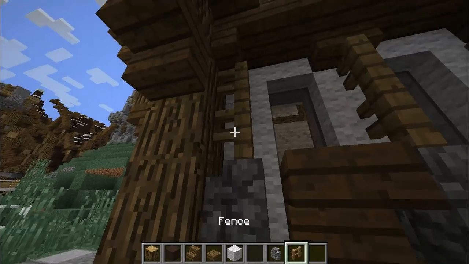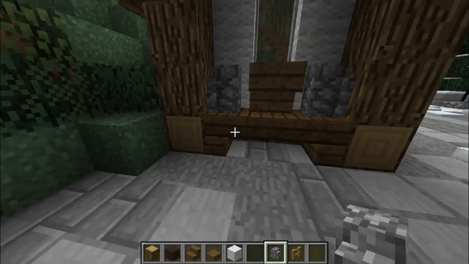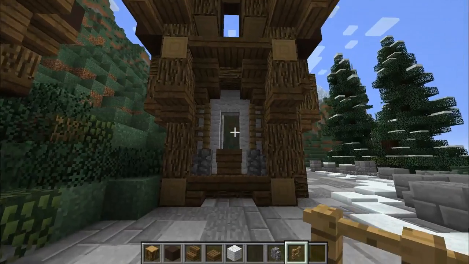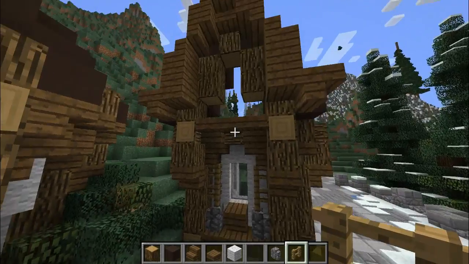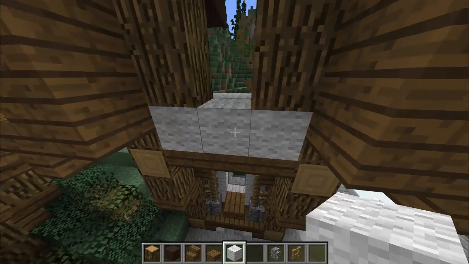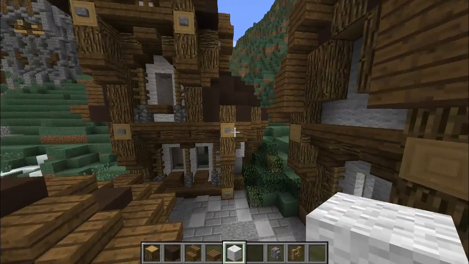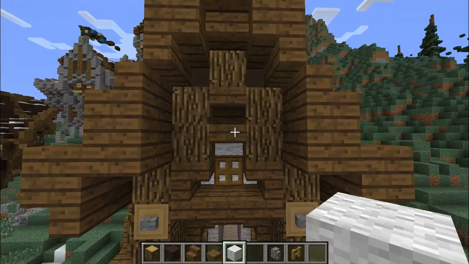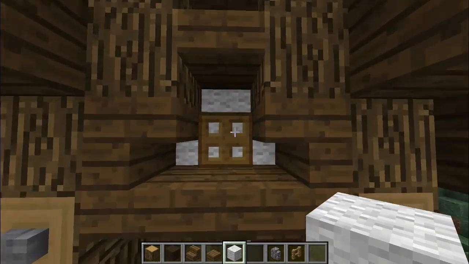After that, you're going to place 2 cobblestone stairs on top of the stairs and slabs, and finish it up by placing 2 fences on top, so it looks once again supported. For the roof, you're going to do the same, so don't place it here, place it 1 block inwards like this, and then you want to create those shapes. Important on those shapes is that you've got half a block free, so 1.5 blocks free to place this trapdoor in the end.